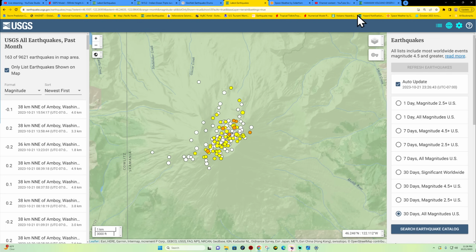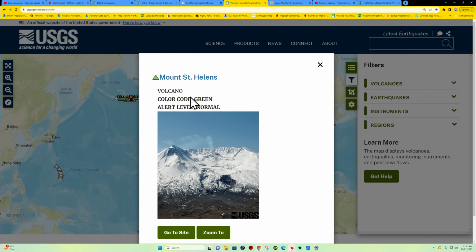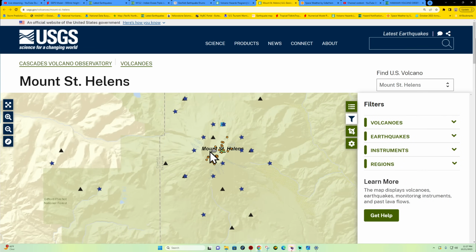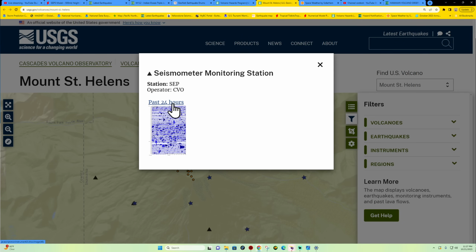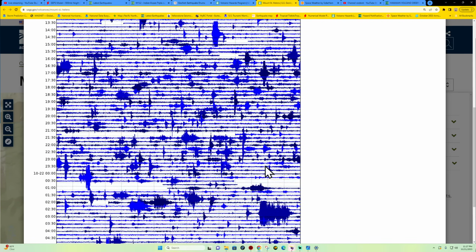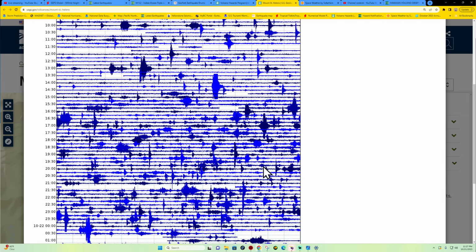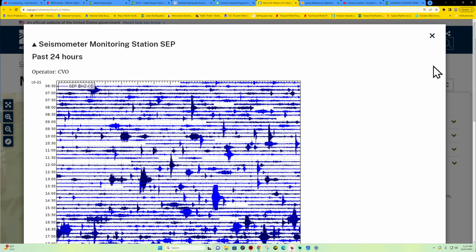So that's a lot of earthquake activity occurring right smack dab at the summit area of Mount St. Helens. There hasn't really been any notification from USGS with regards to the activity around Mount St. Helens. I can't really use the word lollygagging, because it doesn't seem like they're concerned with the activity. I know volcanoes, super volcanoes and such, can see earthquake activity. But to me it seems like there's a little bit above the typical movement across Mount St. Helens. So that's the latest seismograph station showing some of that activity around Mount St. Helens.